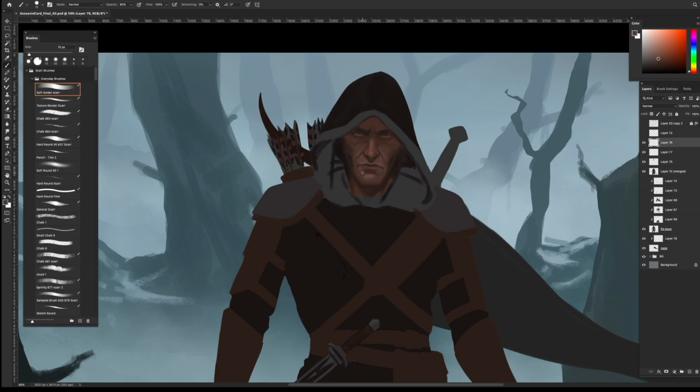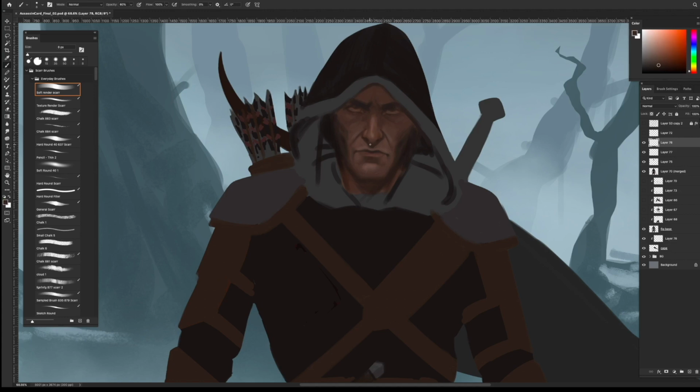Turning the shadow layer on and off continually, as well as the sketch layer, to check that the painting hasn't veered too far off course. Now developing some of the shadow areas. Softening some of the planes of the face. Also adding in some subtle red tones as the planes turn away from the viewer, and doing the same thing with the chin and jawline with the subtle gray-blue color.